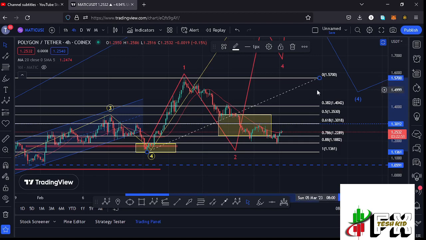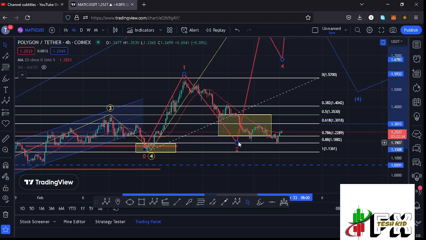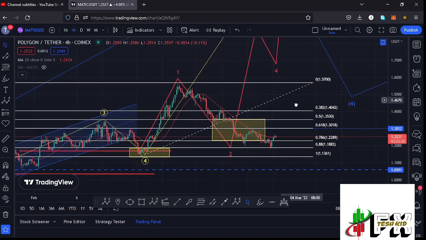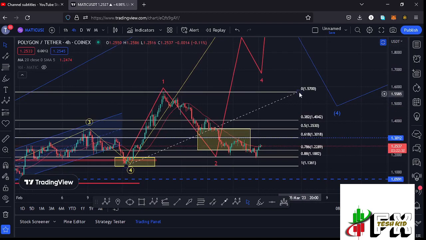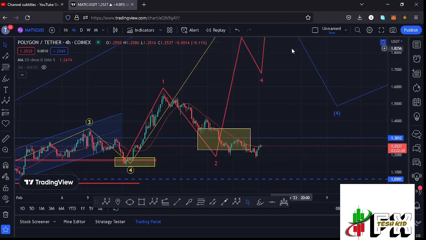And at some point we had lost the fib level 0.78, but we continued to hold above the fib level 0.88, and I said to you in my previous video that in case we lose the fib level 0.88, then that will be putting a major challenge on the formation of this wave 2. But lucky for Polygon Matic, because we continued holding above that key area on the Fibonacci's, and there are chances that we might continue gearing up, continue holding above the wave 1 high, and also see a break above the significant high at around the $1.3 mark.